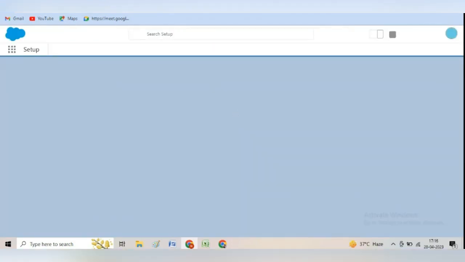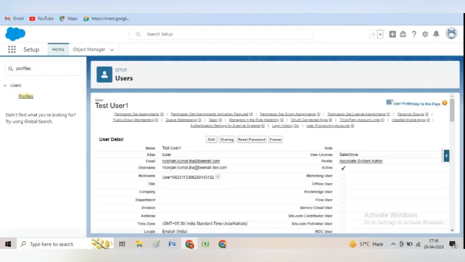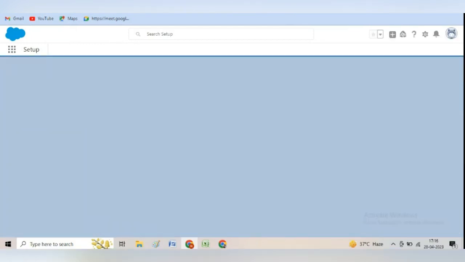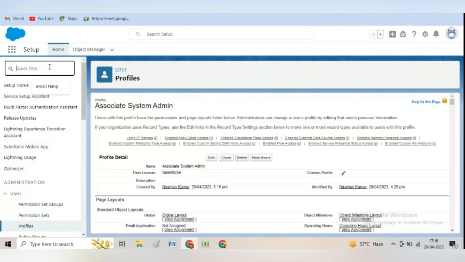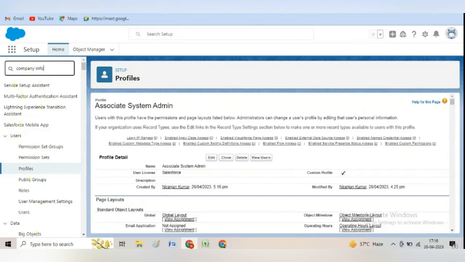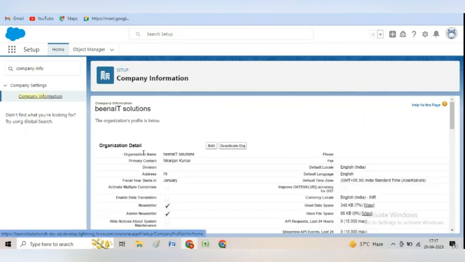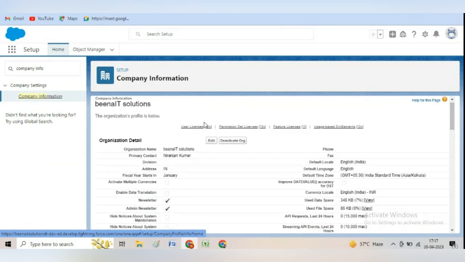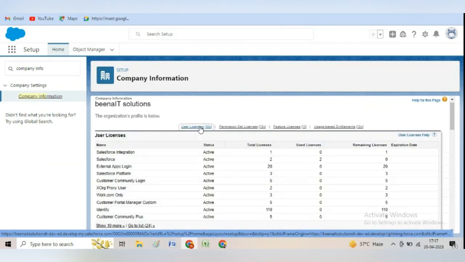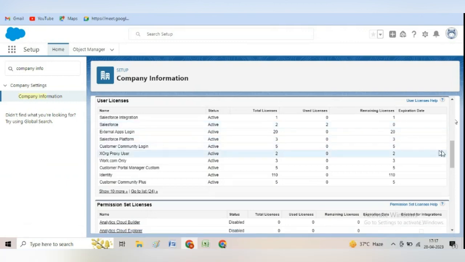Meanwhile, let us see some other functionalities. There is some company information. Let us see what is there in company information. There is an option called user license. Select this.